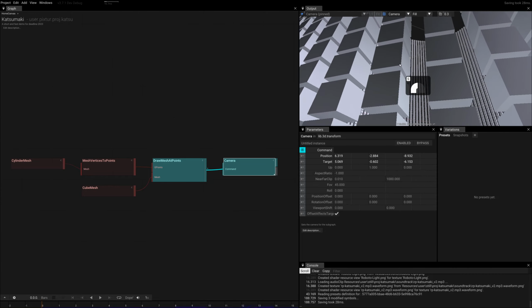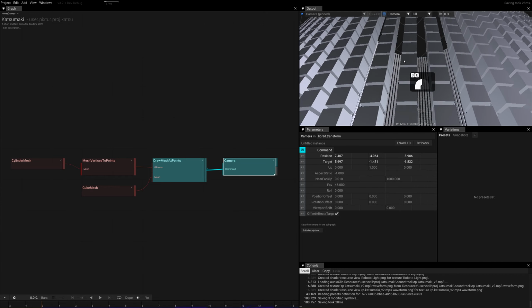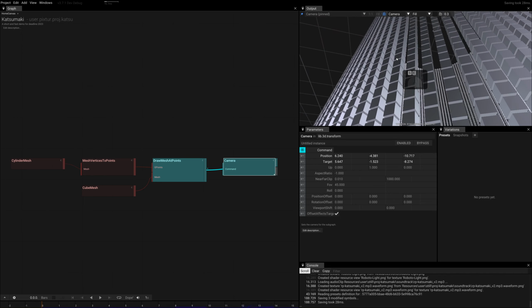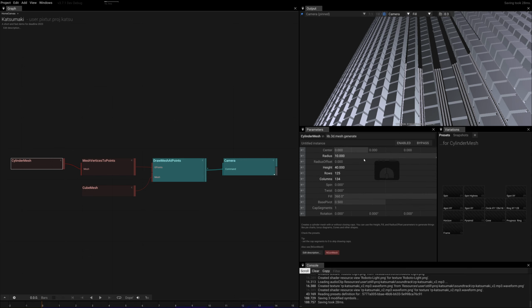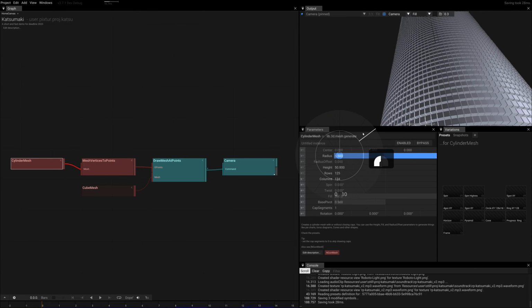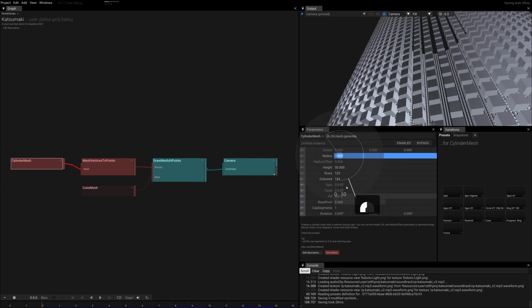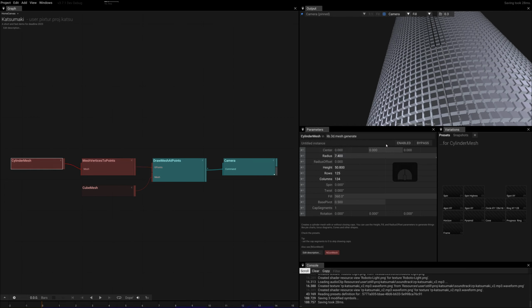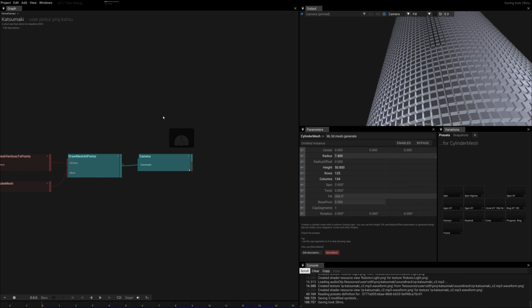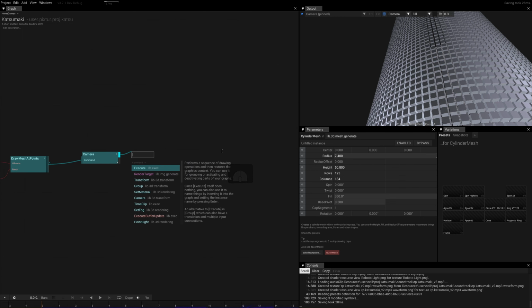Okay, there's some kind of structure, and I think it could be even higher. Maybe the radius is a little bit too big, like so. And I think we can also add maybe a point light or something.